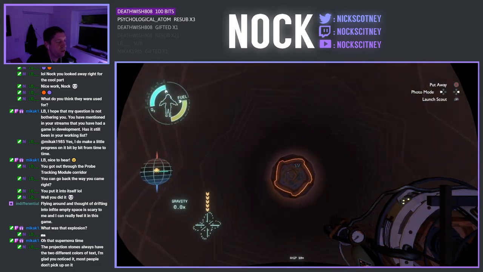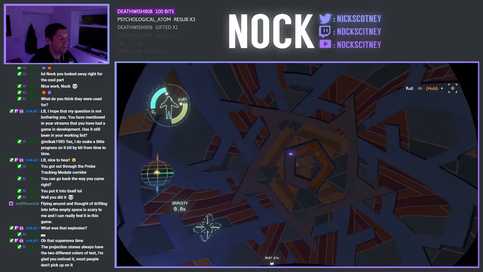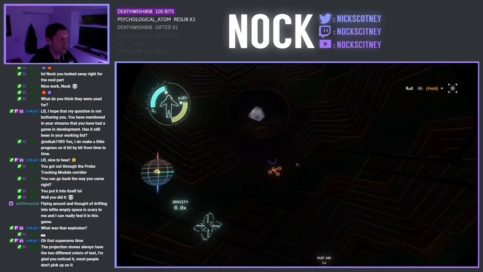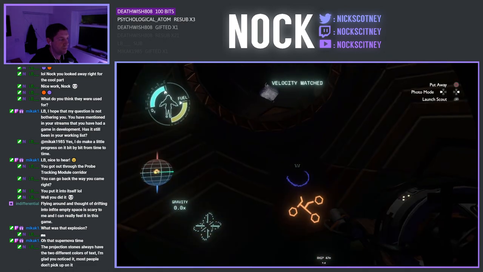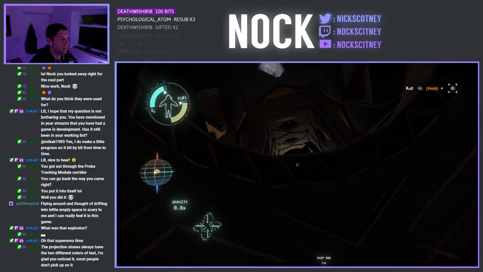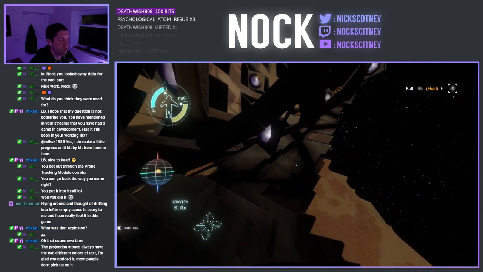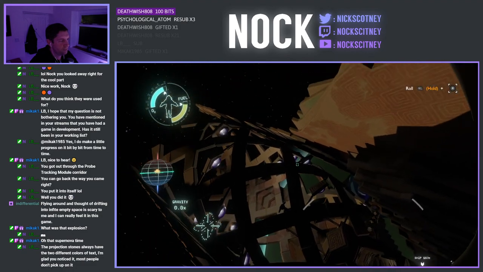Alright, so we need to check out the probe bay, don't we? I think it's this one? Not helpful. So the probe tracking module is actually out here floating on its own somewhere, because it's broken away.